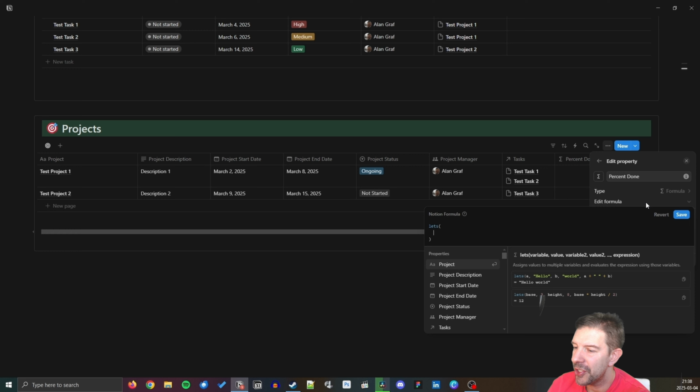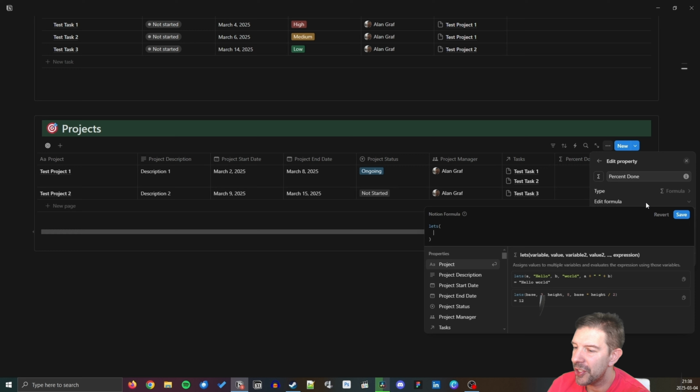All right, so with the project manager selected, we can actually now add a relation which we need. So in the tasks, we're gonna say relation, and we're gonna be putting it on the projects DB because it's a two-way relation, and they're gonna be called tasks on the project table. So that means a project can have multiple tasks, but a task can have a single project. So that's what we're gonna do.